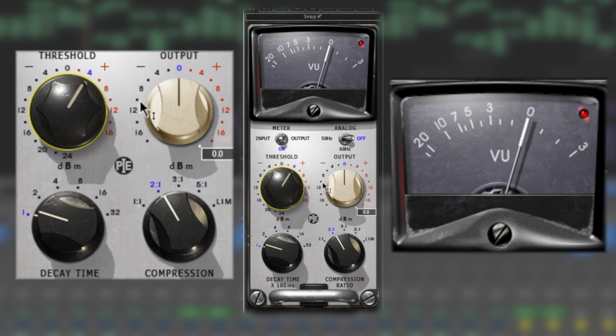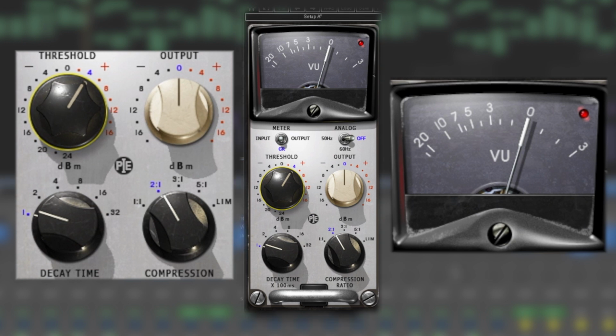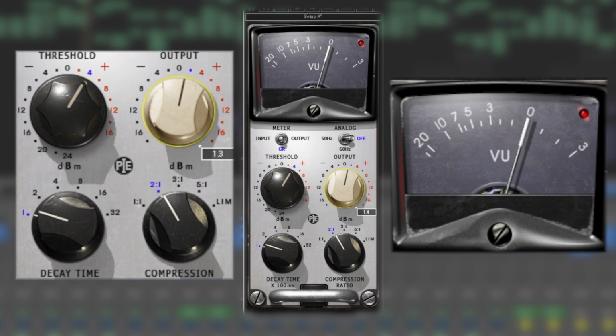There you go. So we can see here we've got a gain reduction at the absolute extreme now, going to about 3 dB. That's the sort of range I like to use when compressing drums to help them all glue together. So we're taking quite a bit out now, and what we're going to do is use our output and add a bit back in. Thankfully the output doesn't snap like everything else, so we can add sort of 2.4 back in and we should be good there.